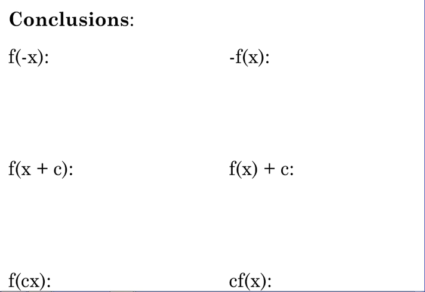But they're not always going to give you a function. They're not going to just come out and say, well, it's x squared, so how does that compare to negative x squared? We'll get into that here in a minute, but I just want to make sure everybody has these conclusions uniform and the same so that we can go from there.